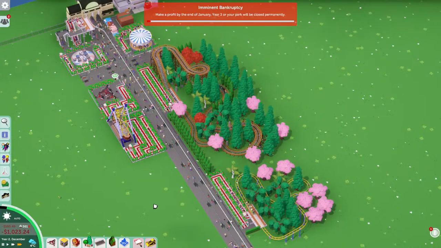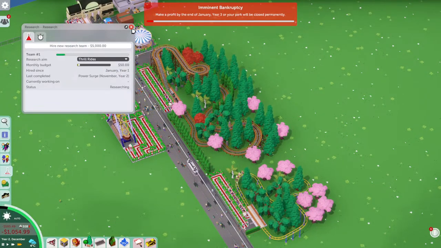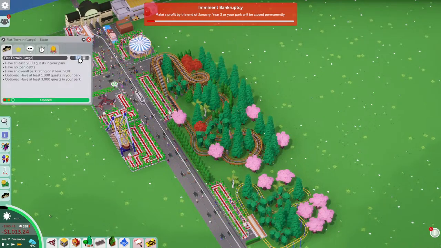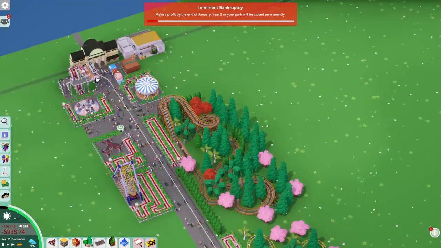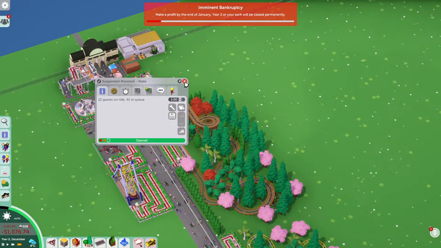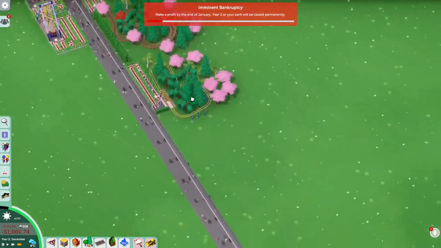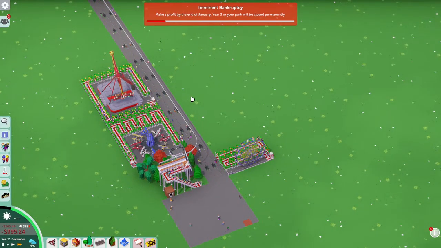Imminent bankruptcy. Oh, I'll make some adjustments. It'll be fine. Boom. I think we're losing a lot of money. The prices for the monorail were a little bit low, so I just picked them back up again, and we should be all right overall.